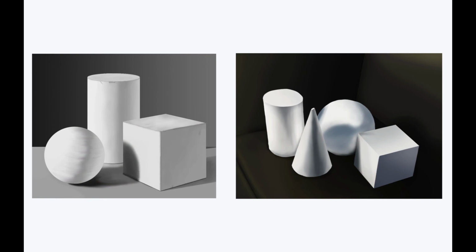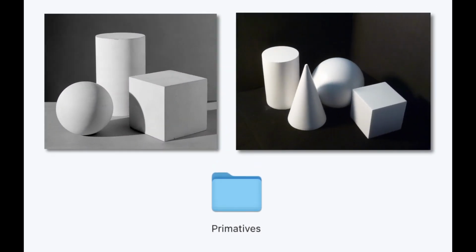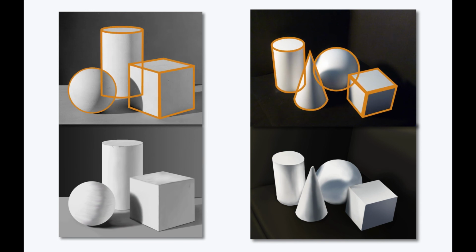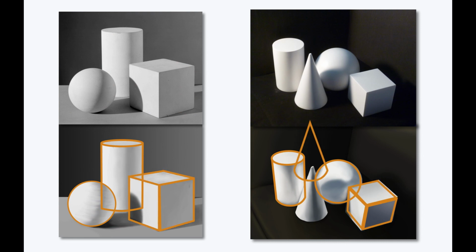Before we get started, in the description is a link to download a folder. In the folder are the reference images we're going to use. When you are still practicing your painting skills for how to get good contrast in your values, it's a good idea to use a reference that uses simple shapes like these. One, because the shapes are so simple, you can focus on your values in developing your painting techniques without getting too frustrated about the form, the composition, or the texturing.